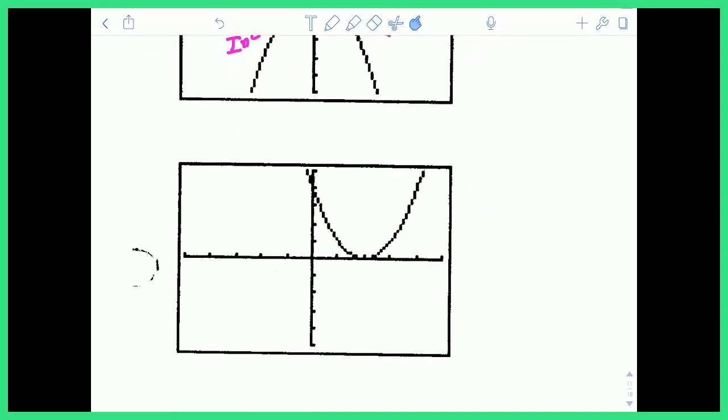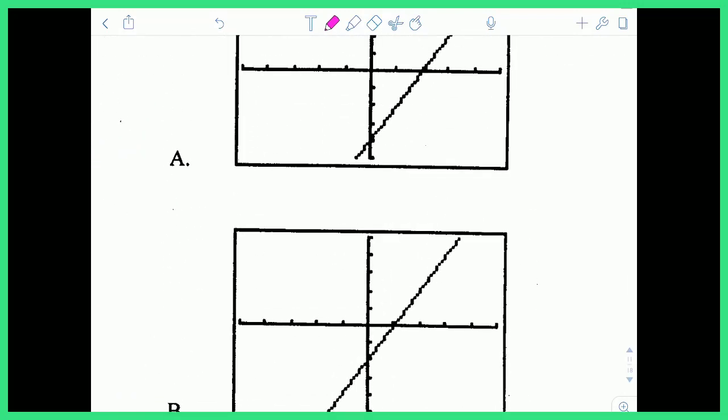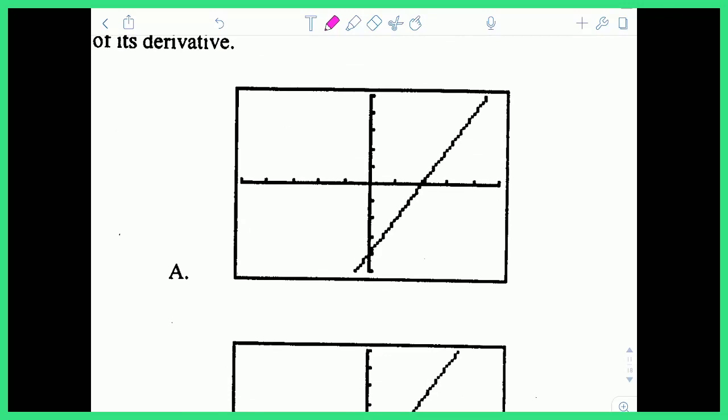Let's keep going. This one now, interestingly enough, is a decreasing function followed by a change from decreasing to increasing, a relative minimum, followed by an increasing function. So this one should have a 0 somewhere around, what is that? Is that supposed to be 2? At x equals 2, the derivative should be a 0. And then from negative infinity to 2, the derivative should be below the x-axis. This looks promising. And then from 2 to infinity, it's above. So there we go with A.